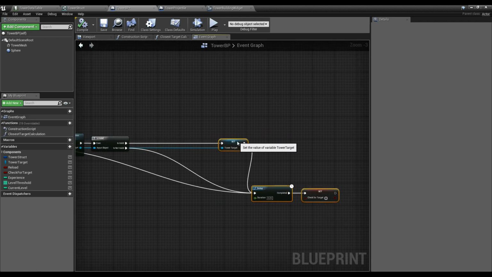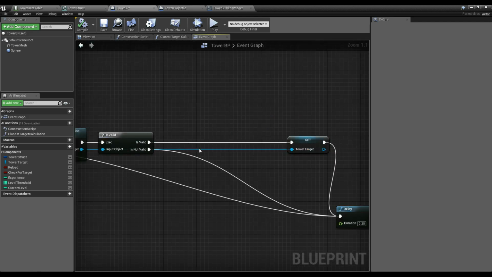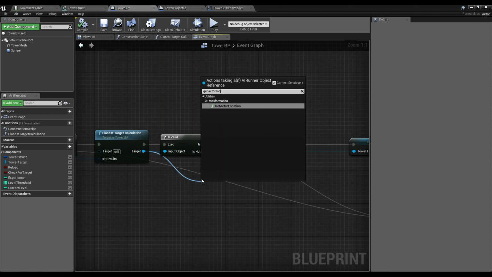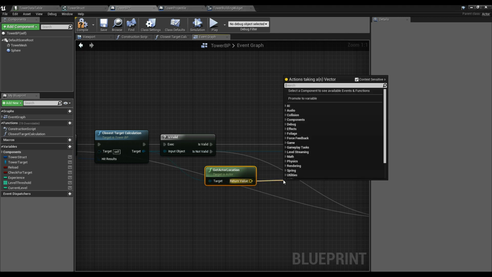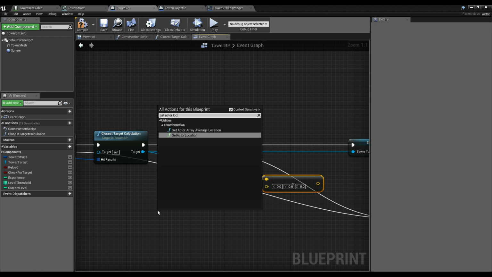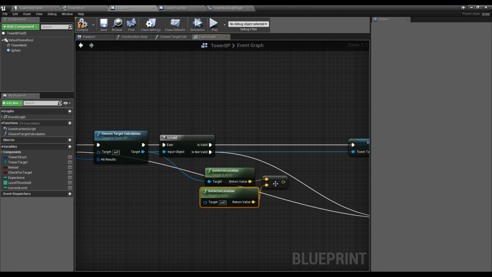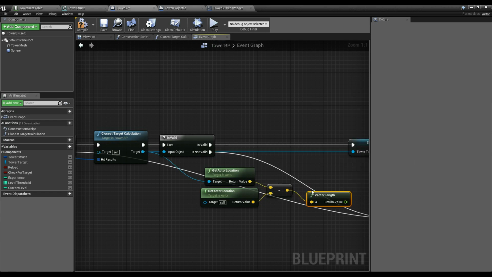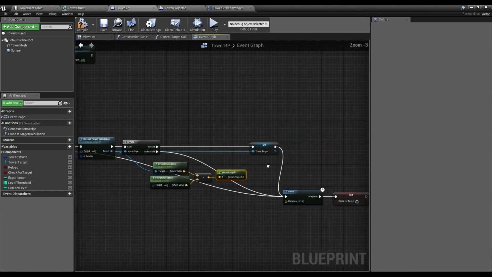So what we're going to do is, if we have a target and he is valid off of this pin, let's get the actor location and subtract the target location from the actor location of ourself. That will give us a vector with a magnitude of our distance. If we get the length of that vector, that gives us the distance.